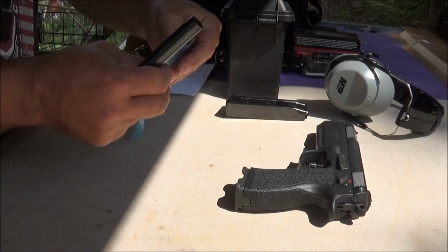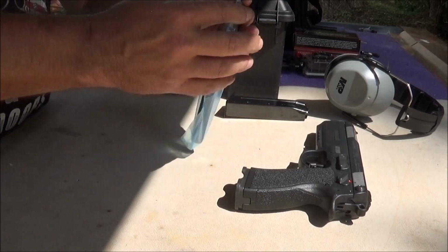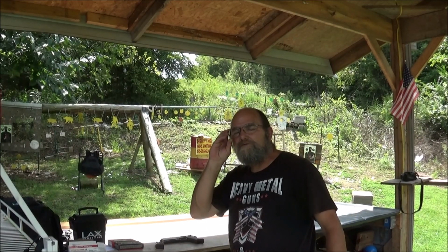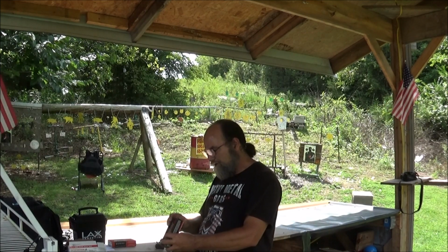I do suggest keeping this little plastic bag here. That way you can keep up with your other barrel and keep it from getting scratched and beat up. They say how easy it is to change out barrels on that thing. No problem.